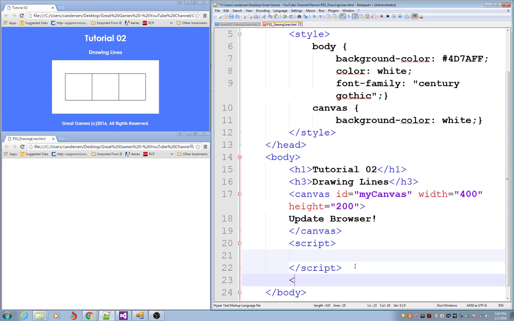So I'm going to use the header level 4. Inside here I'm going to put the name of the website here, which is Great Games. And I'll put a lowercase c inside of parentheses with the date, which represents a copyright date. And I'll close off that H4 at the end.